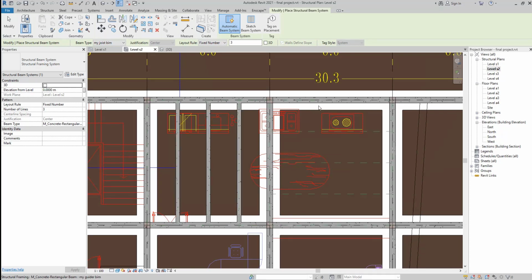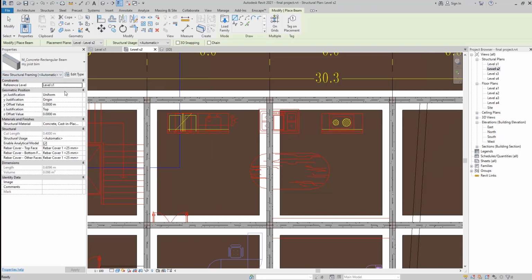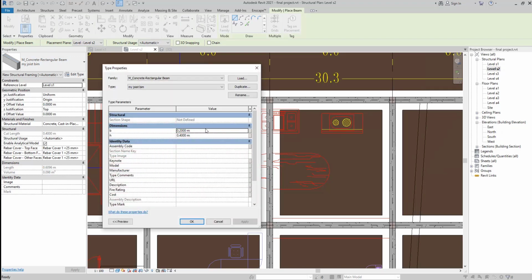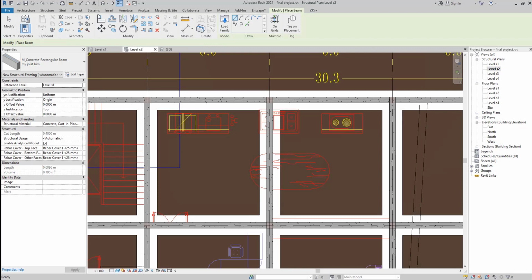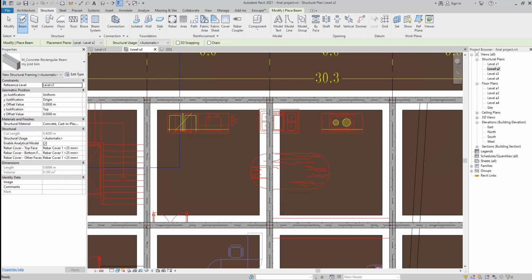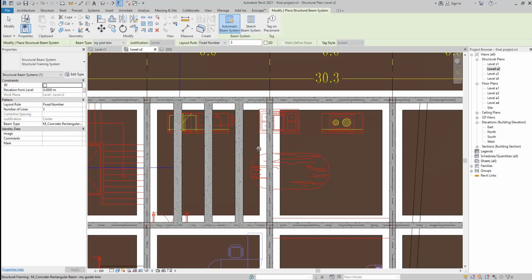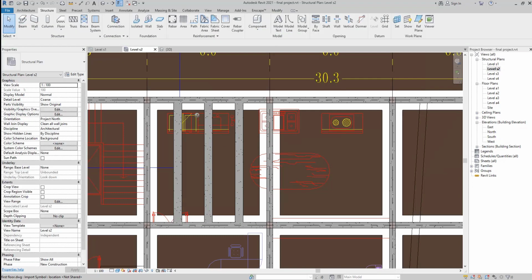We are just going to create it by clicking, and I think we need to change our beam system to make it thicker. Edit type, and we need to make it 40 by 40 maybe. Let's see, because we don't have the exact information right now. Okay. Oh, it's super big.